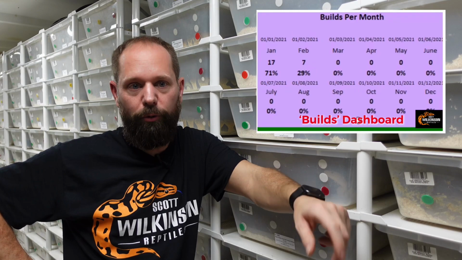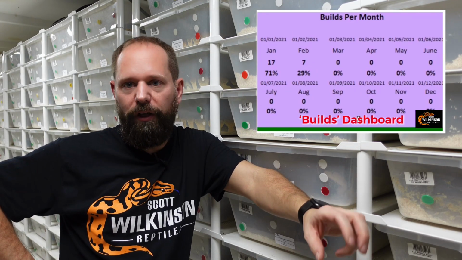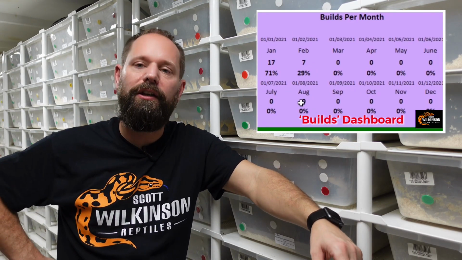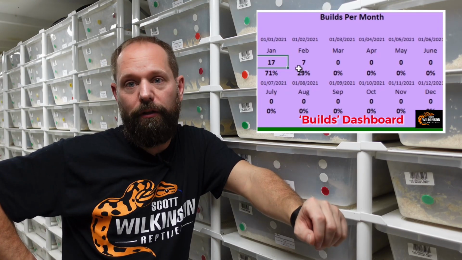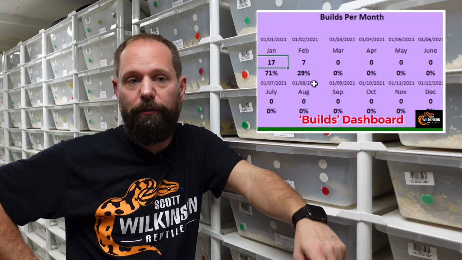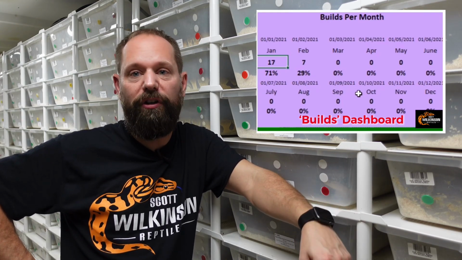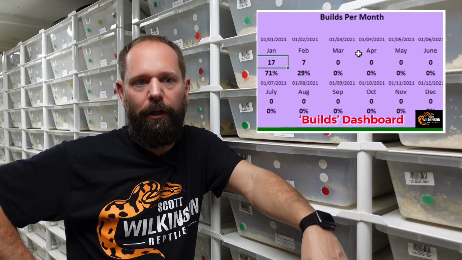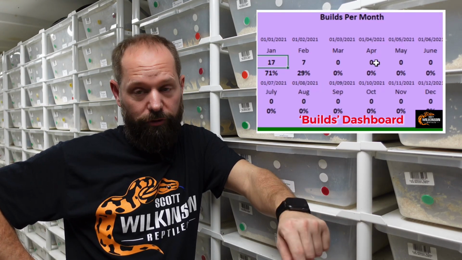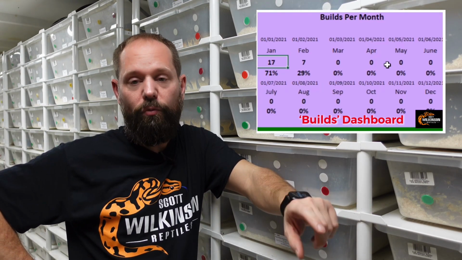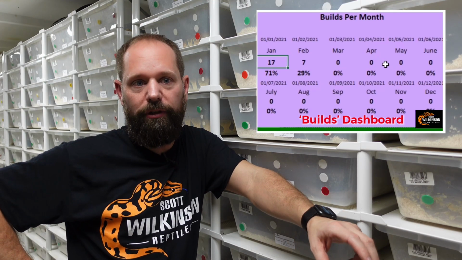Another dashboard is builds. This is the first step, obviously, to a good breeding season, seeing your females starting to build. At my best year so far, because normally I start quite late in breeding, there were only 4 females building in January. That ended up with over 227 clutches for that season. This year, as you can see, we're on 17 already for January.